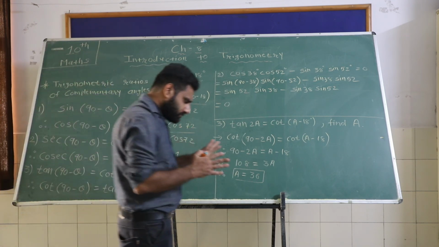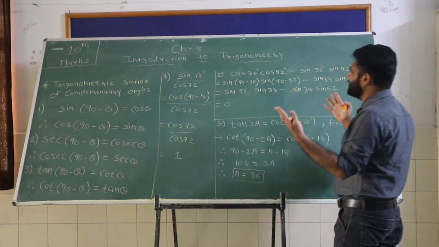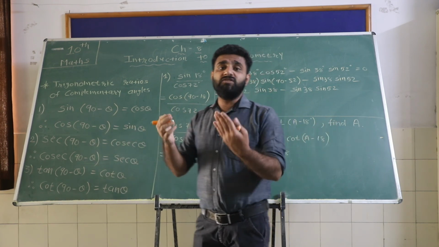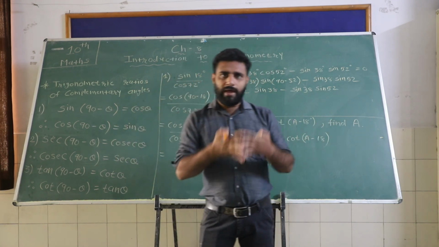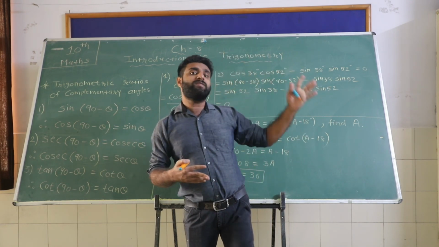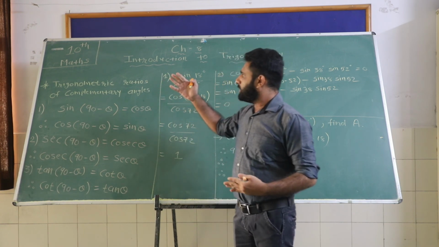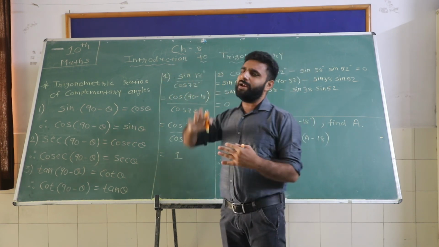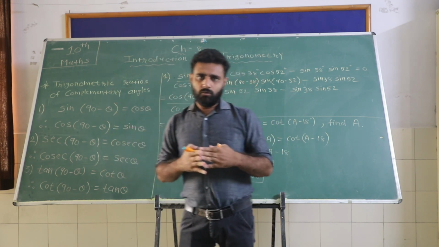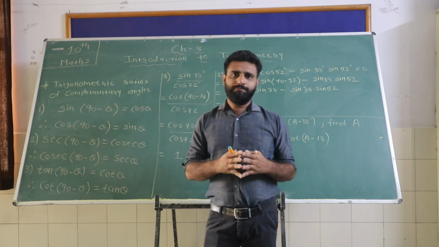Whenever in a numerical angles like 38, 52, 18, 72 are given, that means angles which are not known, not from the table we did in the previous videos, then you have to use trigonometric ratios of complementary angles, that means the 90 minus relation. And remember these pairs, that is very important. Okay, thank you.